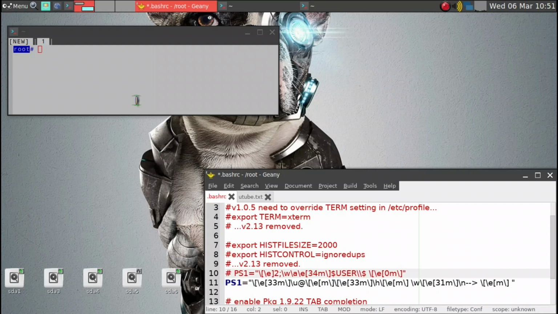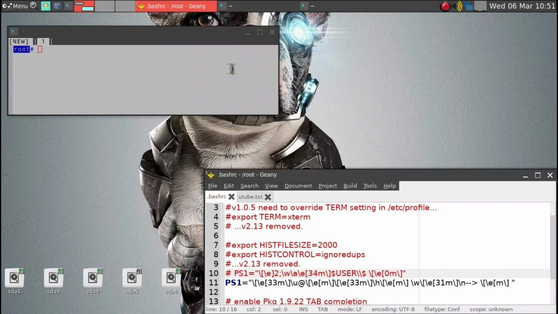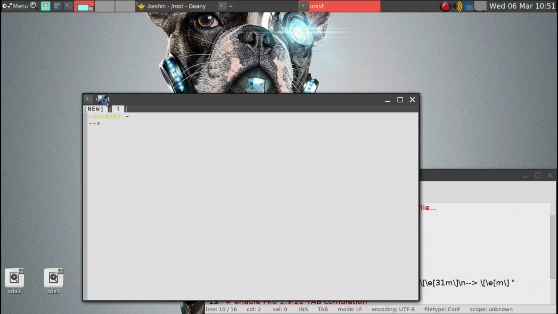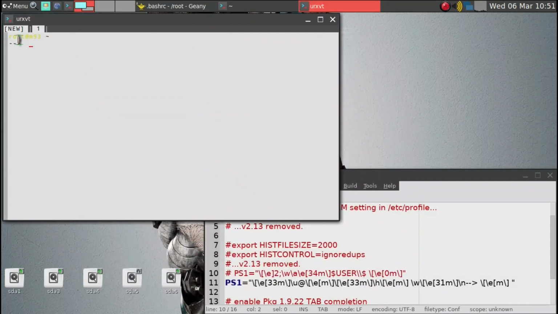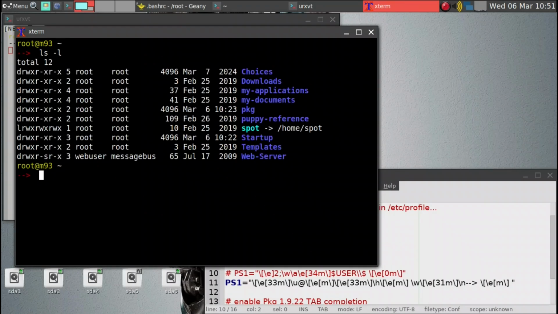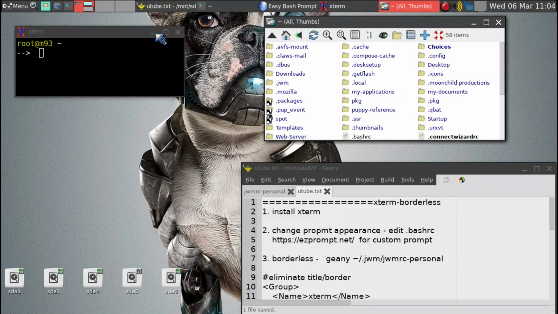So it's going to change. We'll save this changed bashrc, and then open up the urxvt again, and you can see the color has significantly changed. The reason that I've changed the color and the style is because of xterm, not because of the urxvt. And you can see that here it's really significantly improved as far as the font size and font itself and so on.